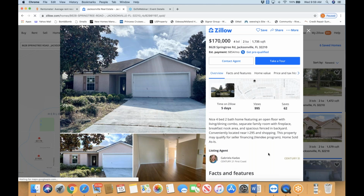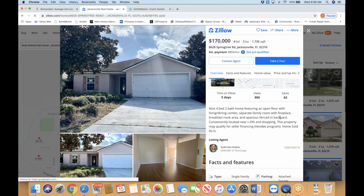So this presentation is mainly for our several existing investors that are already under my fee-based program. If you would like to know about the credentials and qualifications to enter this program, read my newsletter carefully, more than one time perhaps. I'm not going to go over that, but I will go over the features of this house, and I don't want to make this presentation too long. If I do not know you, then most likely you're not going to be able to purchase this property. But in the future, from time to time, on a monthly basis, you will find some high quality VA foreclosures in the Jacksonville, Florida area.